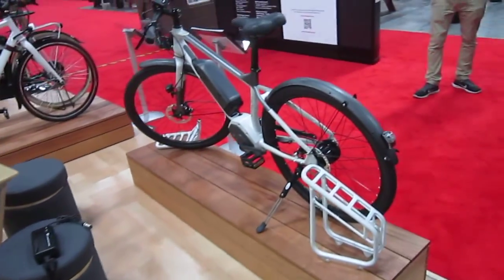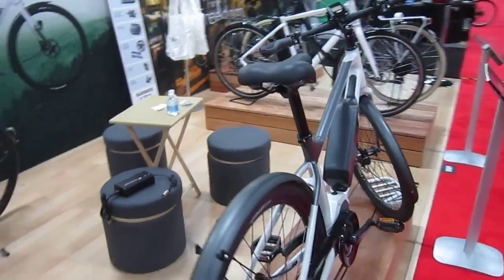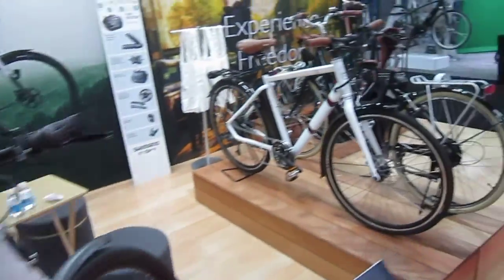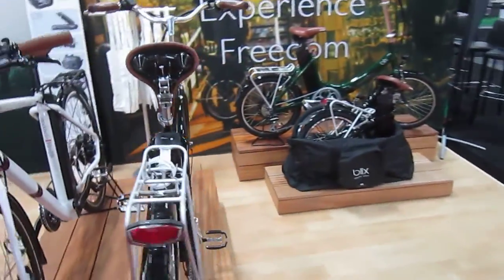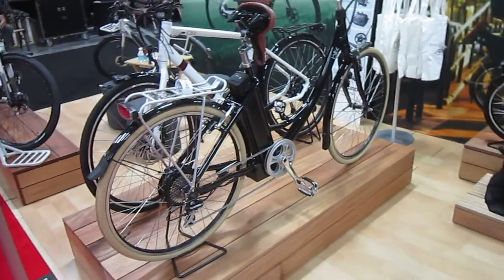So 20 right now, probably 40 before we get this video going, retailers in the United States, some cool new bikes, some cool upgrades to the bikes they already had. Blix eBikes, worth checking out. I love the style of this black one — I mean that's my kind of bike: upright, comfortable, ready to roll.